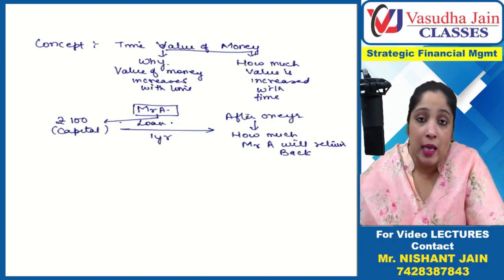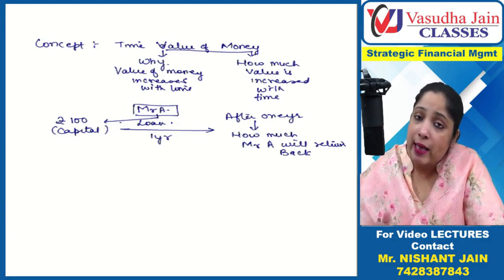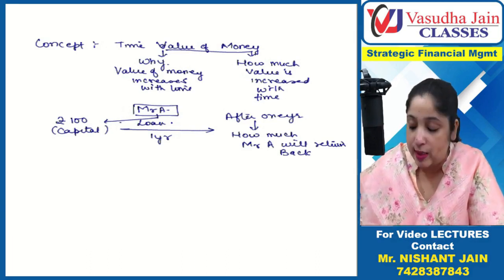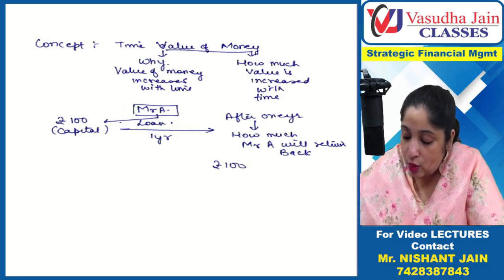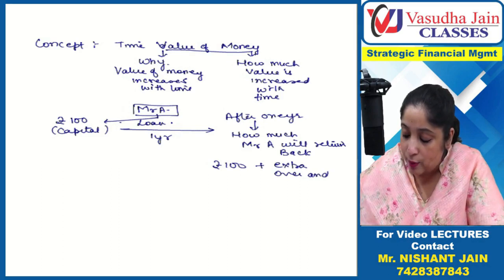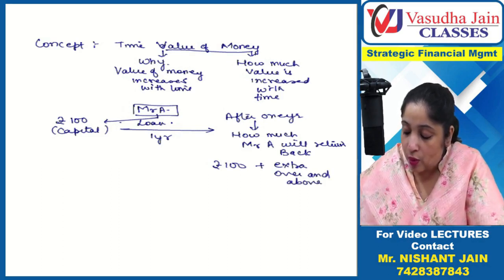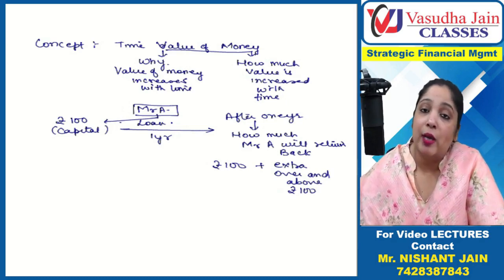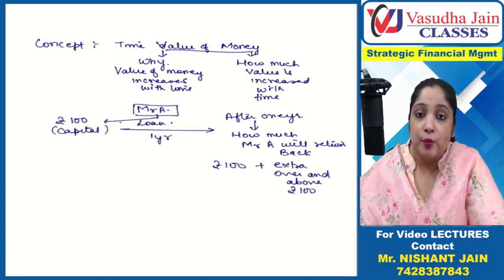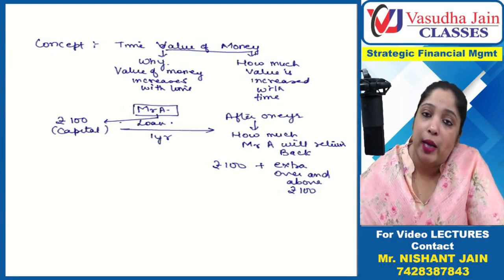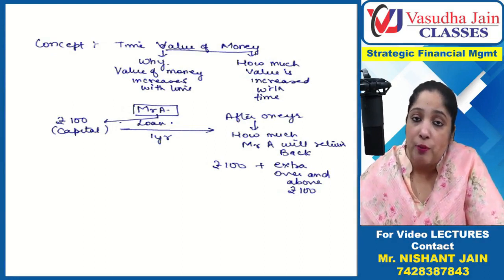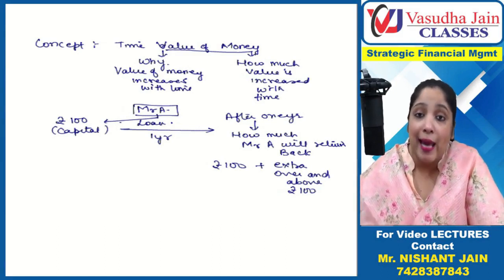I gave Mr. A 100 rupees, so should I get back only 100 rupees or should I get back something extra over and above 100 rupees? I asked Mr. A that I should get more than 100 rupees. So Mr. A is asking me, why ma'am should you get more than 100 rupees? You gave me 100 rupees. Now you should get back 100 rupees from me only. Why should I give you something extra?